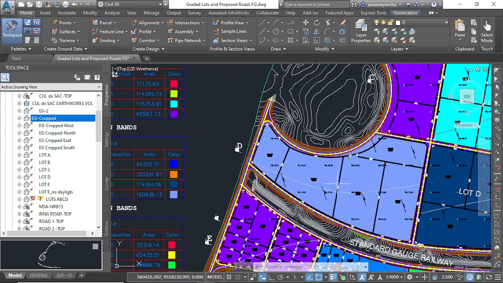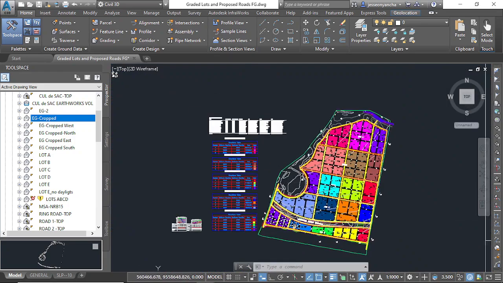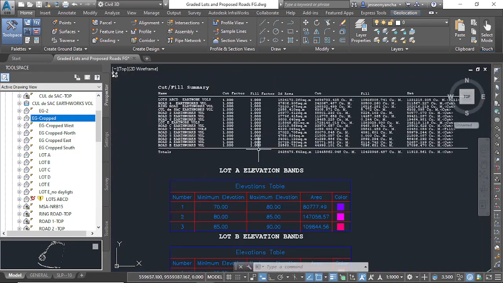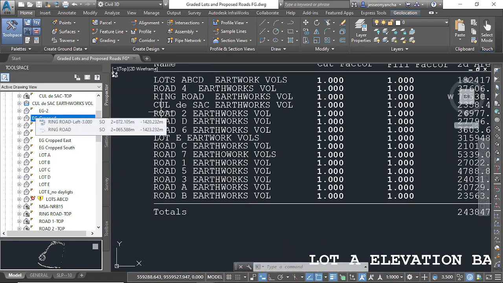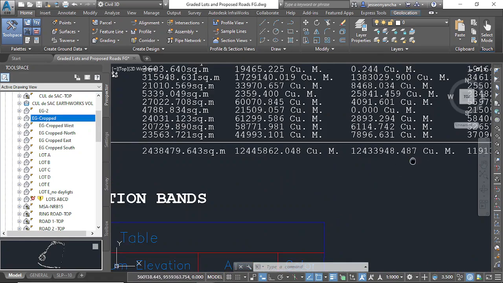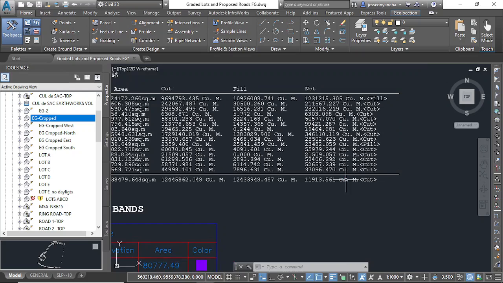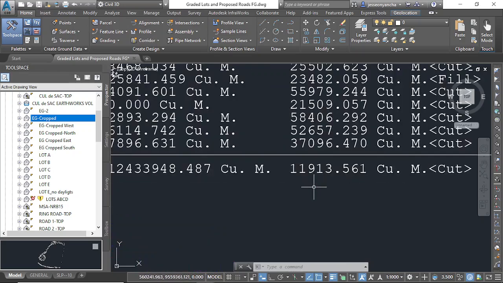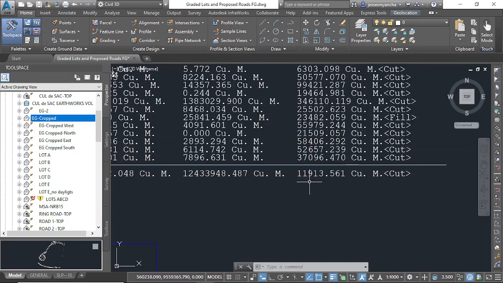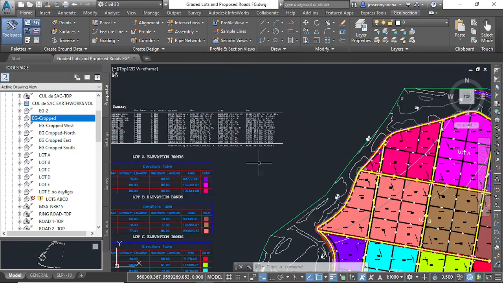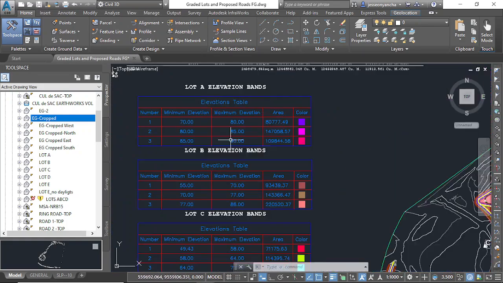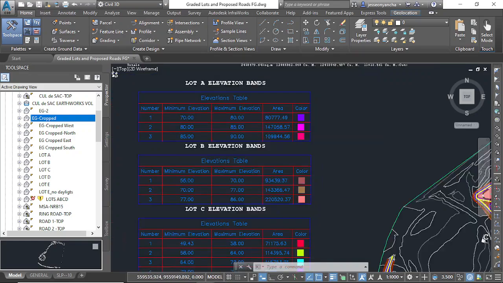Now I'm going to talk a little about the excavation, the volume of earthwork. I have done a compilation of all the final surfaces so that we can have the cuts and fills. The good thing about this project's grading is that the cumulative earthwork volume will be about 12,000 cubic meters. That is good because the site is very big, but there will be no borrowing of extra materials offsite. These are the contours of the elevation bands and their respective elevation ranges.